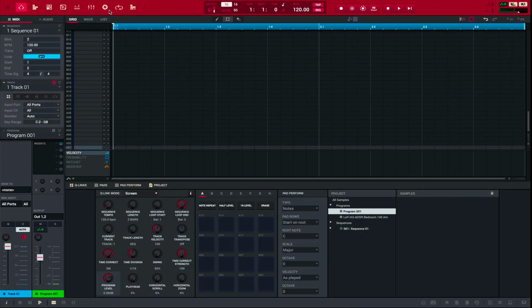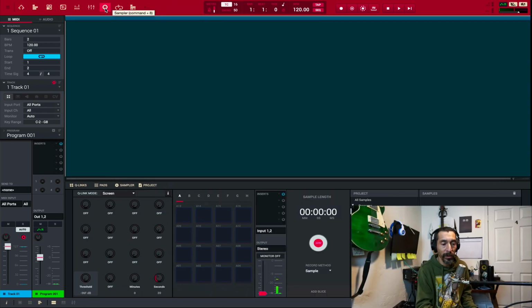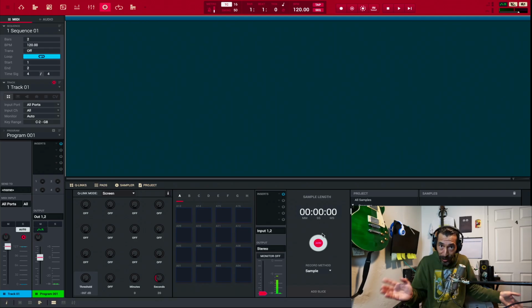The first thing we need to do is get to the sampler and set it up. Up at your top toolbar, if you go all the way to that circle, you'll notice we are now on our sampler. There's nothing in here, or there should be nothing if you open a new project. On our console window down here, you now have this little arm record button for our sample length. I just call this my sample recorder. You can call it whatever you want, but that's what I will refer to it as from here on out.